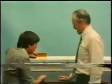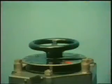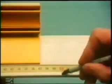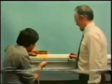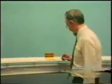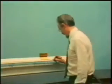Newton's first law of motion tells us that if no forces act on a moving body, it will continue moving in a straight line at the same speed. If we give the glider a push, it will move along the track with practically no friction, so practically no forces will be acting on it, and it should maintain a practically constant speed. We mark its position on the track every 2 seconds. Mark, mark, mark, mark.